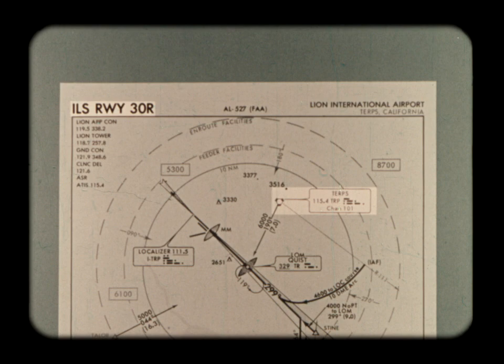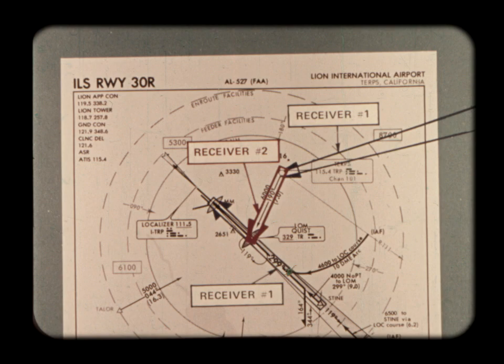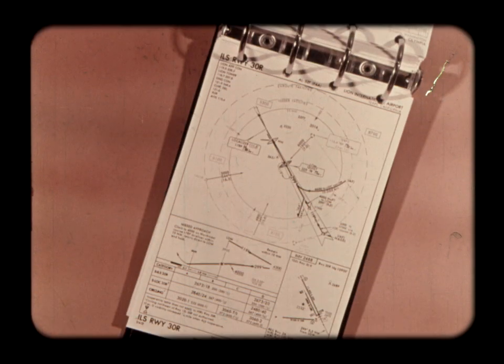Now is the time to familiarize yourself with the details of the approach. While inbound to the TERPS VOR, navigate using the number 1 VOR receiver. The number 2 VOR receiver and the ADF can be used to navigate from TERPS to the outer compass locator. After passing the VOR, set the number 1 receiver for the ILS approach. The approach charts should be studied carefully prior to entry into the terminal area. You should then be prepared to perform the necessary procedures without constant reference to the chart. Keep it handy, though, in case it is needed.